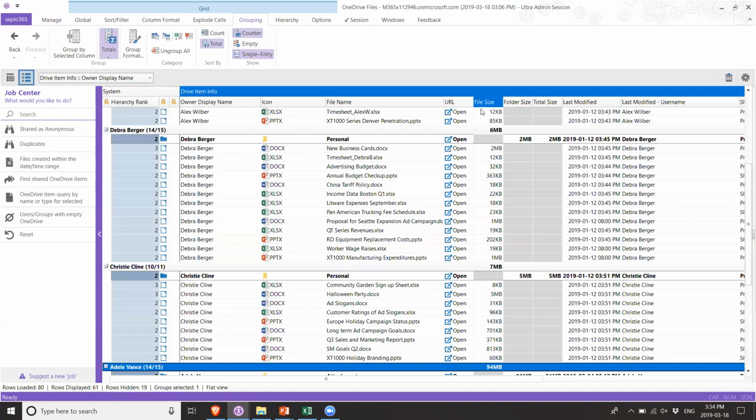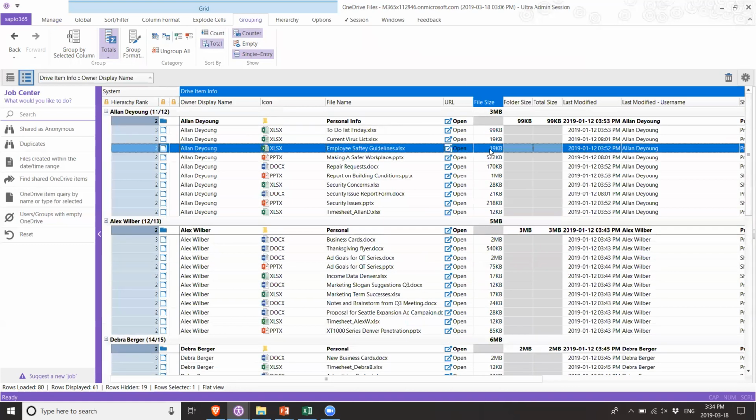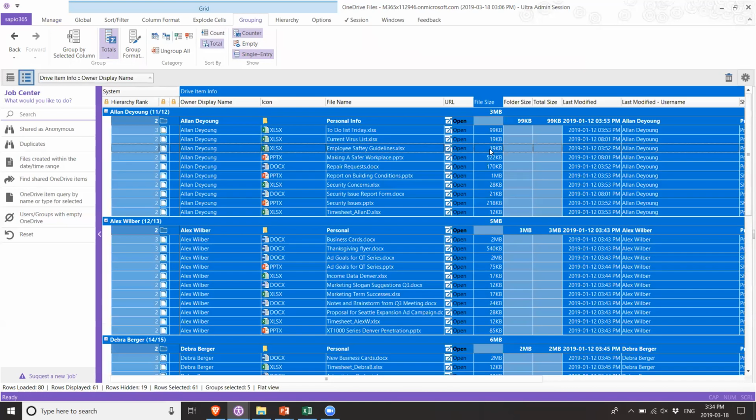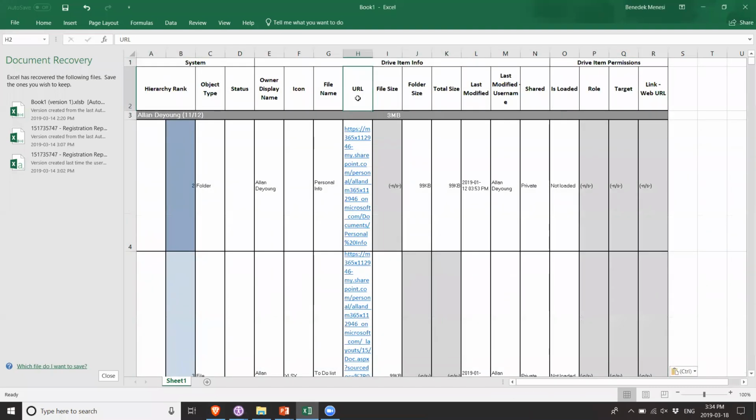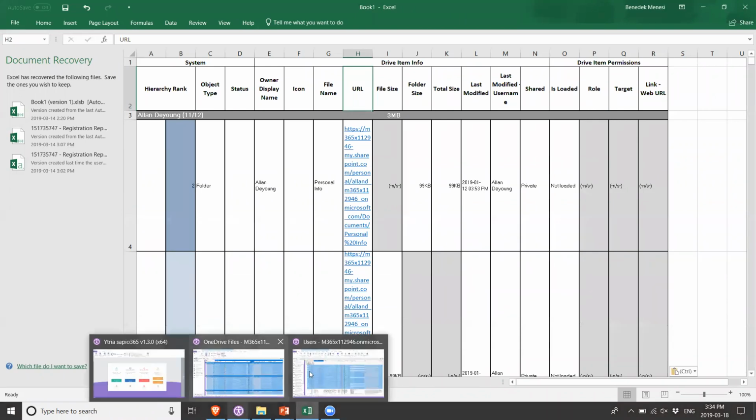What's even better than that is that in order to create a report from this, all I need to do is select some or all the entries in the grid, do a simple Control-C, Control-V, and put this info into an Excel sheet, which really doesn't take more than a few clicks, right? So I just created a global report of all those selected users and their OneDrive adoption and usage.